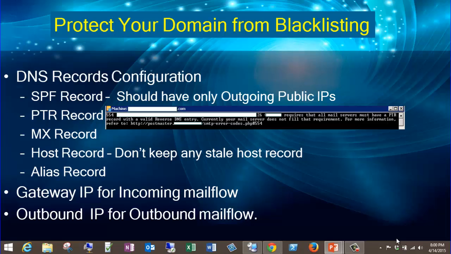PTR record. Mostly we think, why do we have to worry about the PTR record for public IPs? But no, we have to worry about it, because of my incident and my example. For this company, I was migrating from 2003 to 2010, and they got these public IPs 2-3 years back.